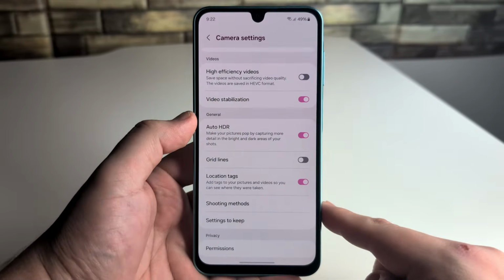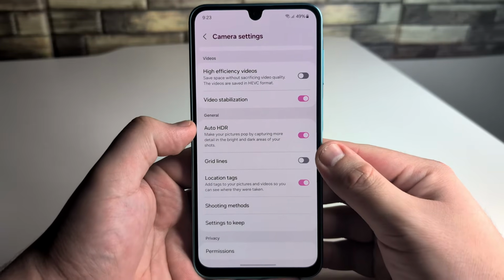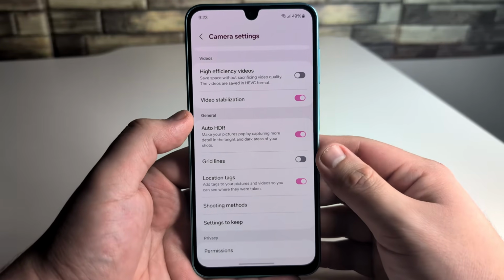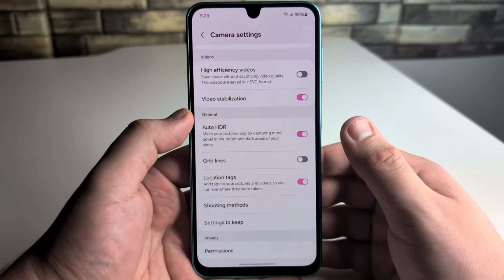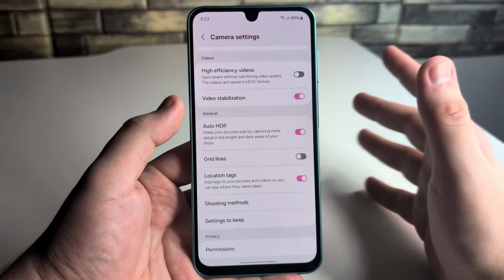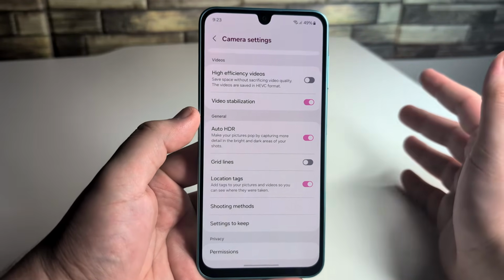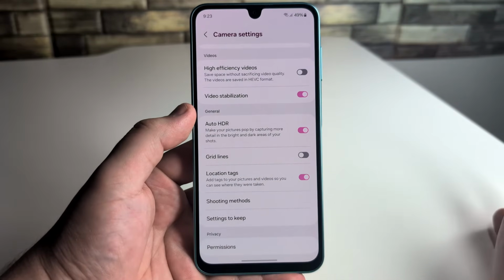So while using the app, of course, if you guys are on vacation, if you guys are overseas, or if you guys are just going around downtown and maybe you're going to bars, you're going to restaurants, you're hanging out with friends or whatever, and you're like, I wonder where we were when we took that photo, and you don't remember the precise location or the approximate location, turn that on and you will never have that issue ever again.